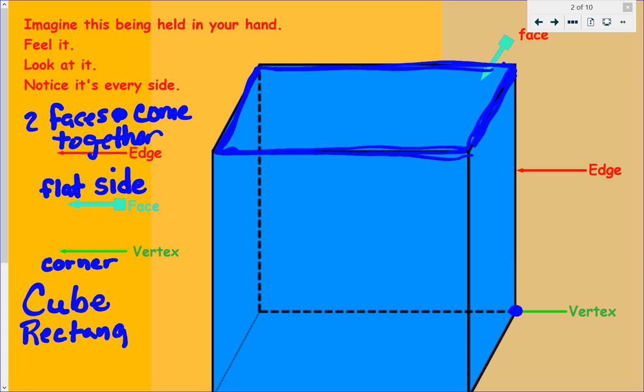The reason we can call it a rectangular prism is because a square is a rectangle, and the 3D shape is called a rectangular prism when we look at it. But this is what we call a cube. It looks just like a cube. A box a lot of times is considered a cube. A dice is a cube. So those are cubes. And we're going to take a look at some other shapes here.